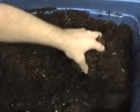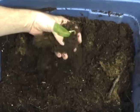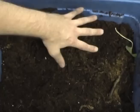Once you start keeping a bunch of tarantulas, you're going to have old substrate that you have nothing to do with. And making a little compost tub like this is a great idea. If you do any gardening, it can be great as compost fertilizer for that. But what I do is I put all my old moss and my old substrate into here, and I inoculate it with some of the tropical wood lice like Trichorhina or the Spanish orange isopod Porcellio.